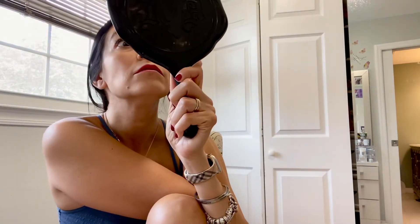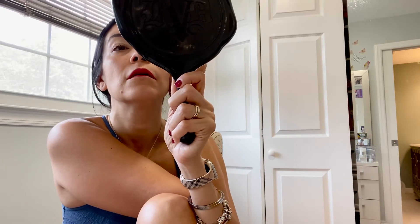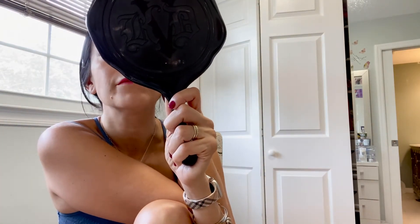So I'm going to go ahead and do the other eye. The left eye is a little bit harder for me to do. Here we go. I don't like when it clumps, but so far it's going smooth — I like the brush. Now I'm going to go in with the little brush. This mascara is so cool — it's like having two mascaras in one. Love it. It clumped a little bit.